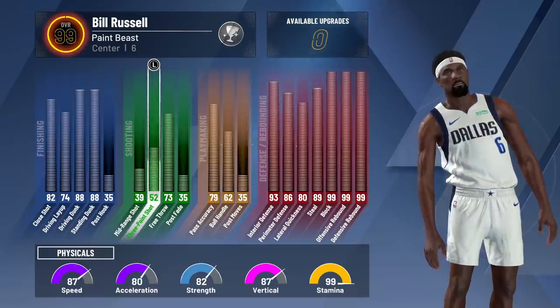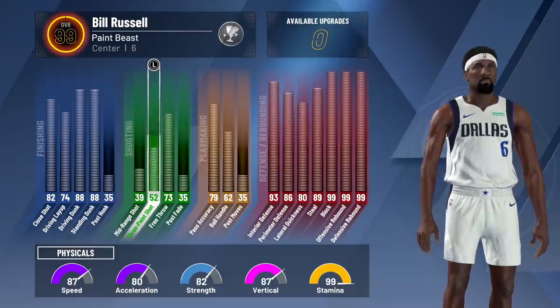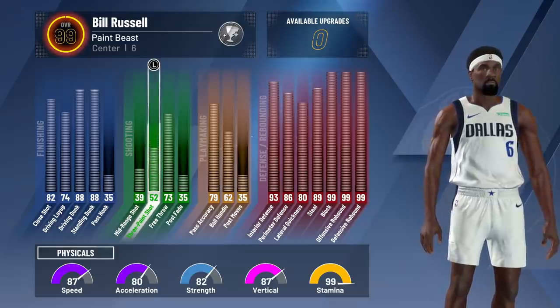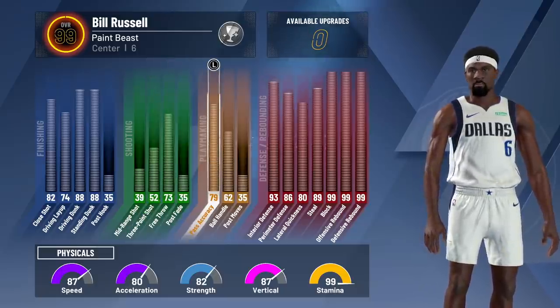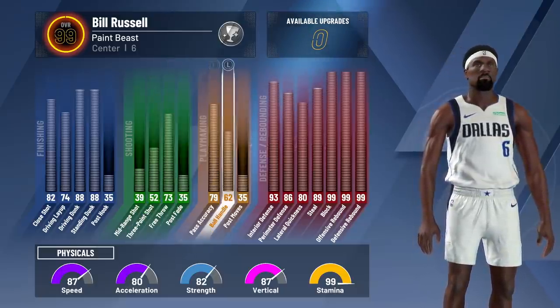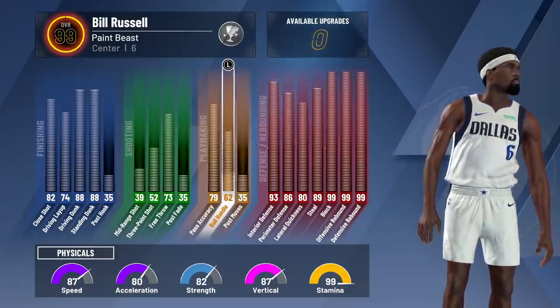Now, the only reason I upgraded the three-pointer was because I just wanted to mess around and see what I could do with it. Obviously, Bill Russell, they didn't even have a three-point line back then, so it's not like he was shooting threes. But just for this build, I upgraded the three-pointer to mess around with it. But you're going to see. If you don't think it can shoot, just wait and watch this first gameplay. Even with the 39 mid-range, just check this out.